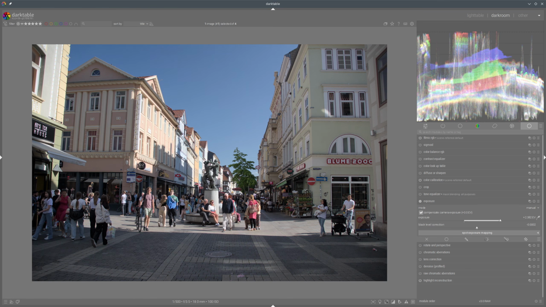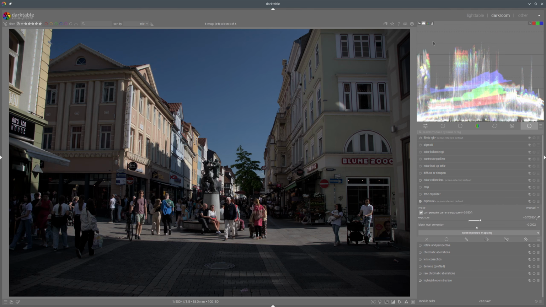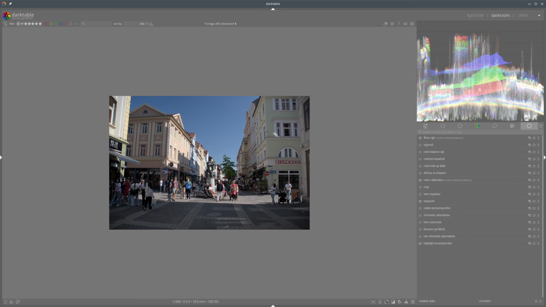But the question is, how is that applied in Tone Equalizer? So let's start from scratch here. First, I would like to brighten our scene a little bit, because we have a little more room in the highlights. So let's go a bit higher here. And now we have a nice brightness of the photo, but let's say I would like to darken the highlights a little bit. In analog times, that was a quite tedious process.